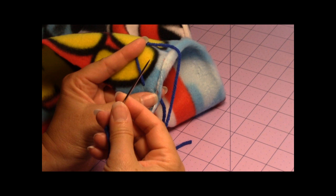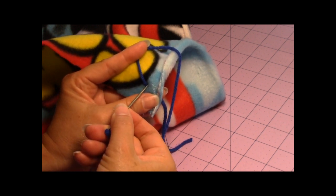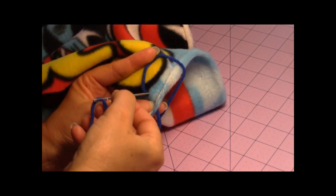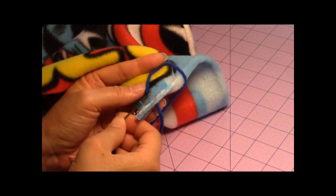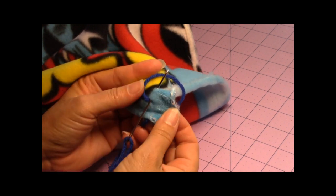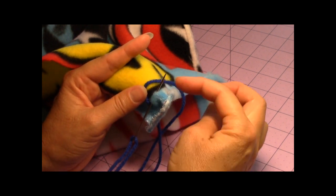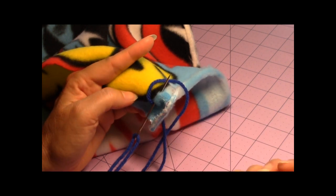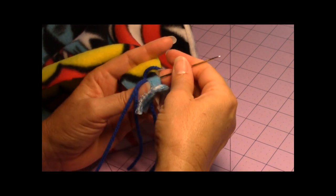Then you're going to take your tapestry needle, you're going to go right above where you just came through and go back towards the wrong side, but not all the way, because you're going to come back up with your tapestry needle about a centimeter and a half, and you want to come inside the loop created by your yarn when you put it up at an angle, just like this. And then you just bring the needle through.